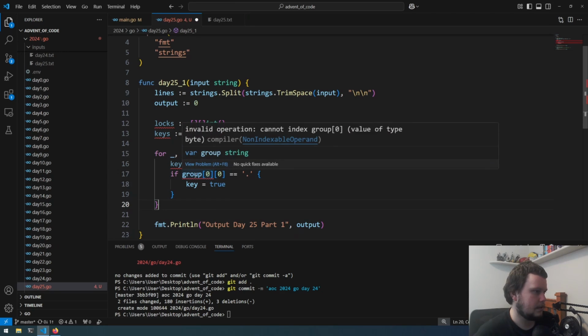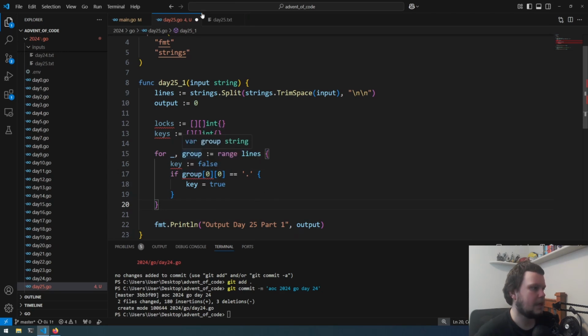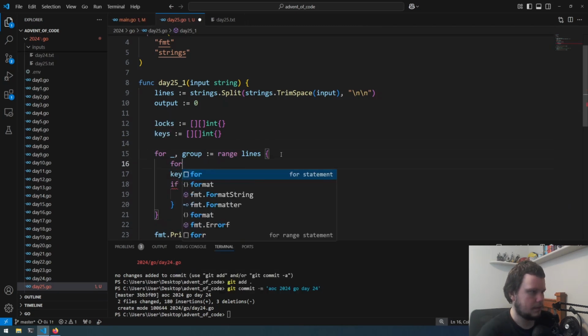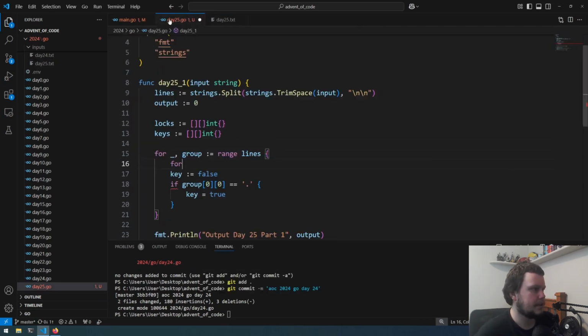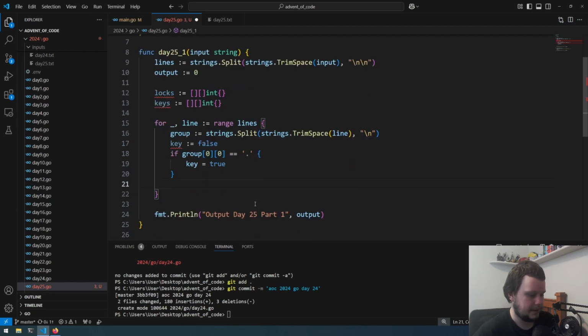And there's an error here. Cannot index group 0. I forgot about that. So we've got the group for what should this be? Let's do for I. No, we'll change this to group, a line, and then group is equal to splitting line, and it'll be this. So now we can do that. It'll be for I is equal to 1.